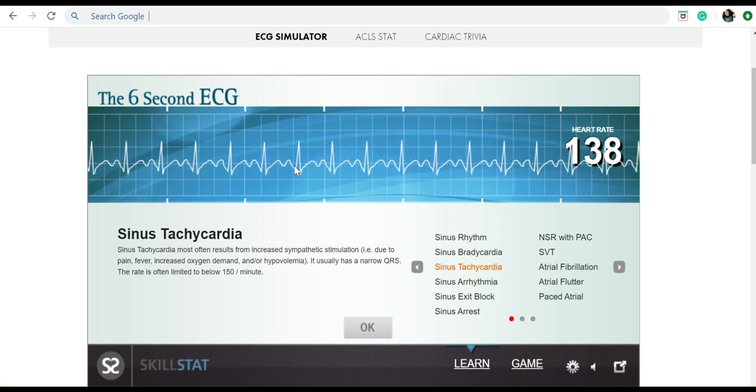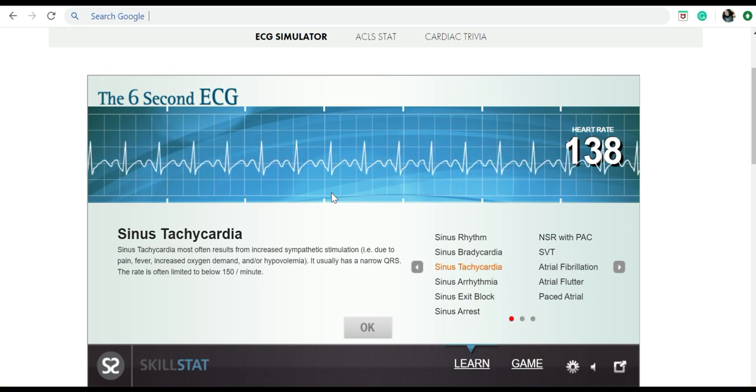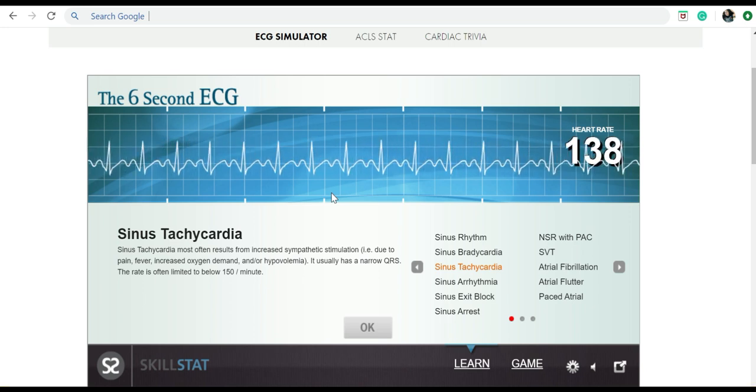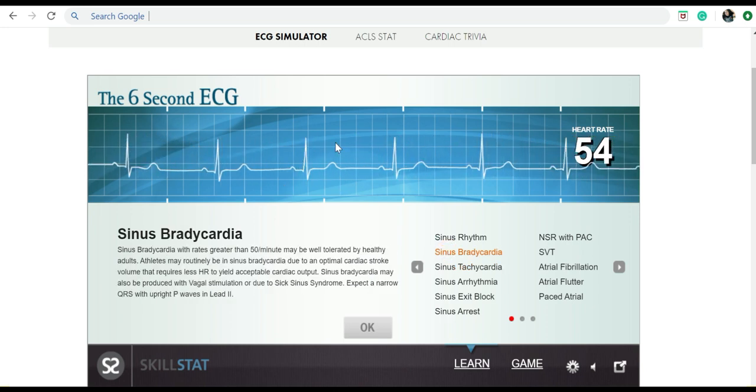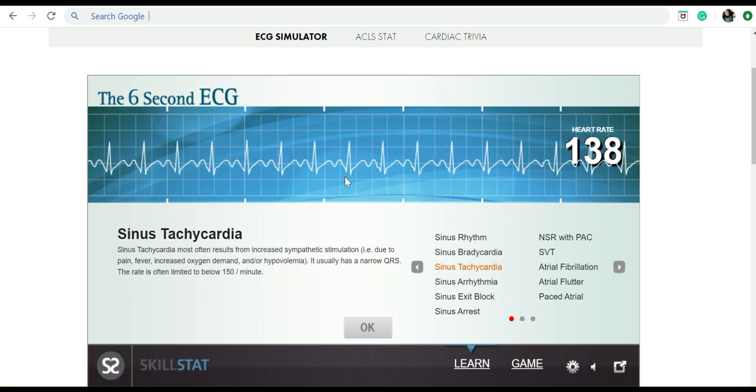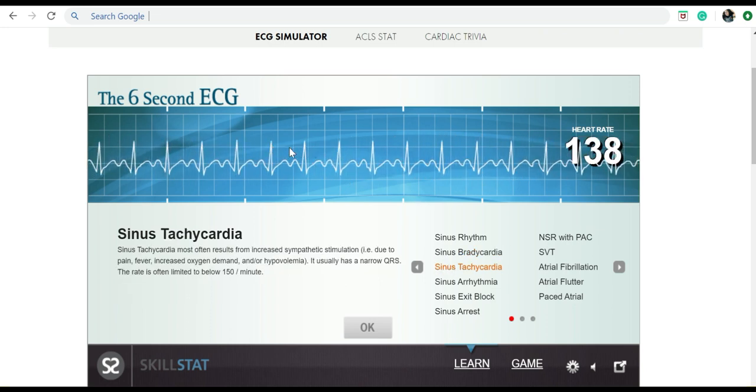As you can see, just like the normal sinus rhythm, it has the P. The P may be a little bit harder to see, but it's still there. It's visible. And the QRS is not as wide. So the QRS is narrow. So this rhythm is kind of squished together a lot more than a normal sinus rhythm. So remember, the shorter the distance between the R to R, the faster the rhythm. Okay? Remember with sinus Brady, the distance was longer. Okay, and this time the distance is shorter, so it makes it faster.